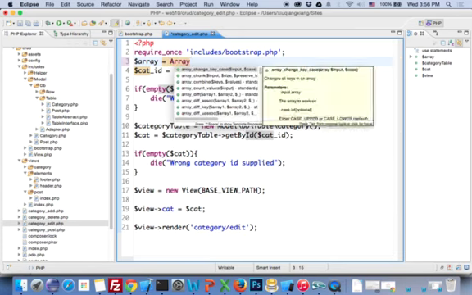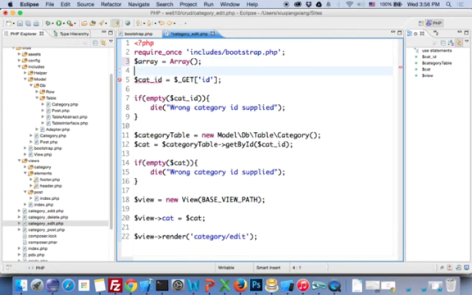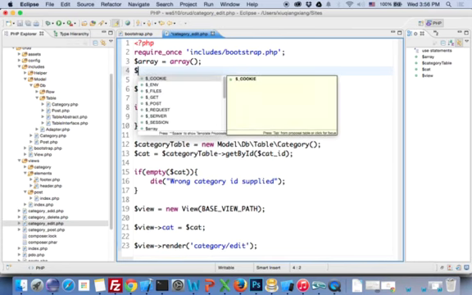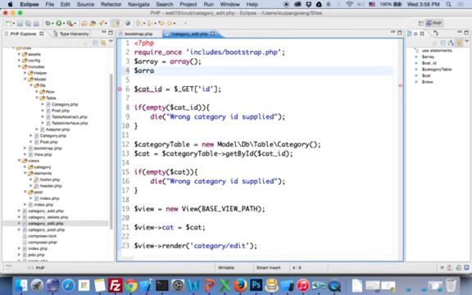It's just array like this. So you can initialize an array variable like this. Or for PHP, you can just use the variable before defining. You don't need to define it.